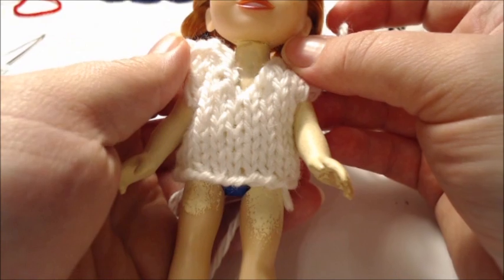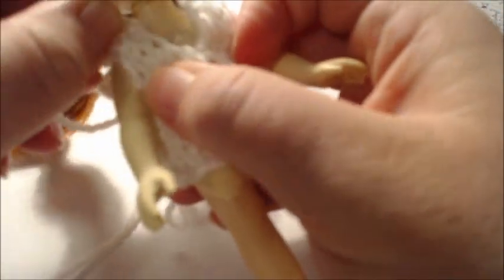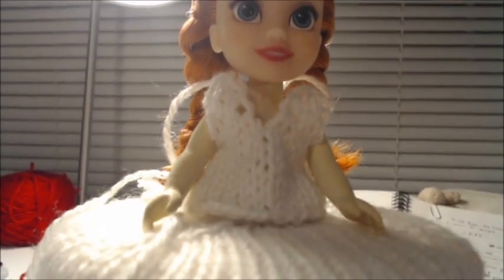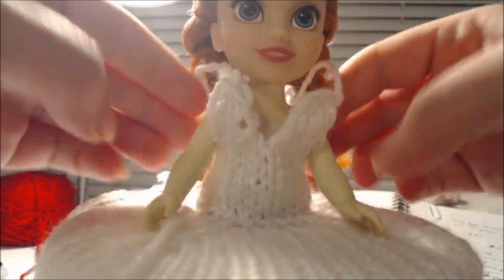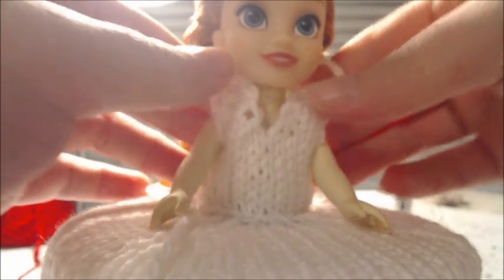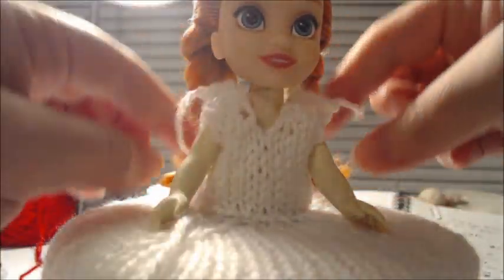So the trick was to cover up, and if you wanted to go ahead and sew it onto the doll and then sew on the little flap, you can do that. You put the doll in there, and the dress is going to actually be sewn to the toilet paper roll, so let me pull that up. Sew that to the doll, and then you sew it to the actual toilet paper roll.